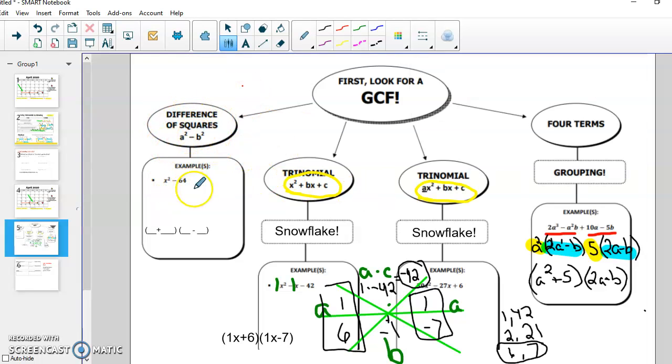We can use difference of squares when we see a binomial, when there are two terms that are being added or subtracted, and when we see that there is a square. So here we have an x squared in our problem. If we don't have that x squared, we shouldn't even try using a difference of squares. So if we take the square root of our x squared and the square root of our 64, we're going to have an x and an x at the beginning. Square root of 64 is going to be 8, so we just need to fill in that 8 into our second blank. So we have x plus 8 and x minus 8 as our solution.